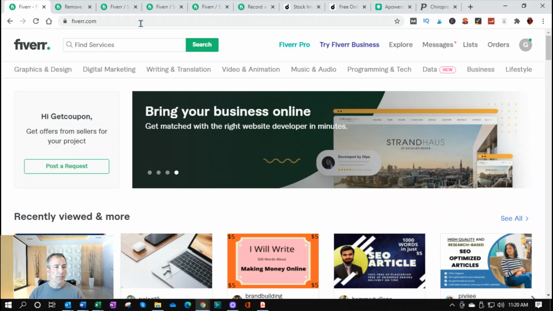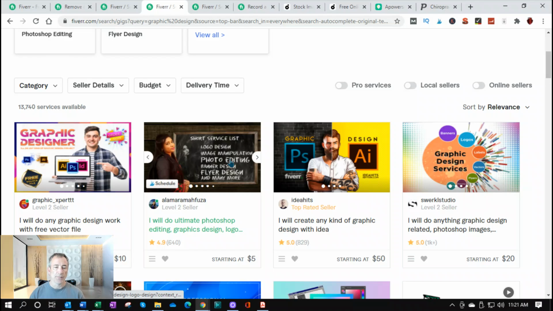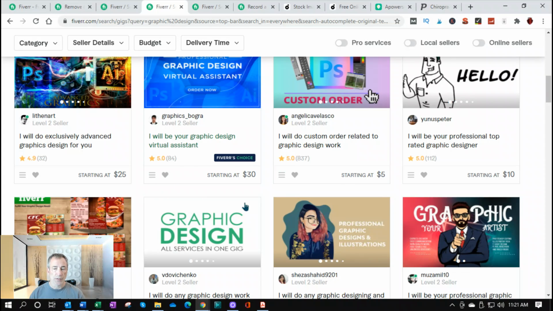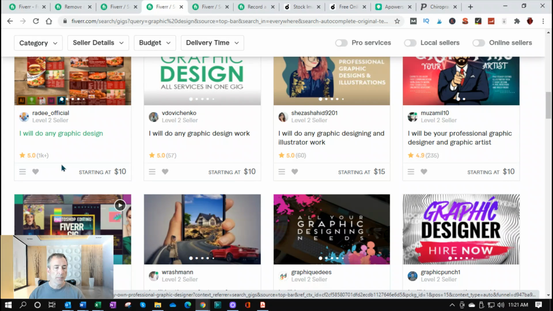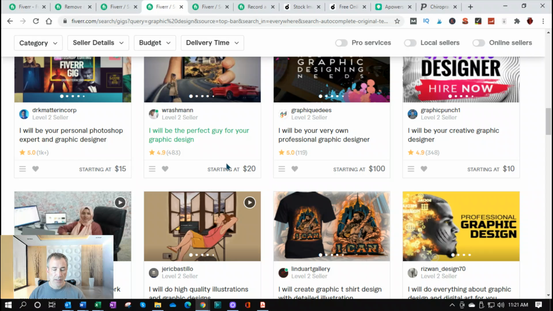Now the three best ones, the first one is graphic design, right? So this one you can make really good money in graphic design. Now, if you're not a graphic designer, just wait for the other two I'll mention and see if there's any of those you can do. But here on graphic design, $50, $30, $25. A lot of people do $10 and you're like, oh, graphic design for $10. But it's very basic graphic design. And then they try to upsell you on the bigger packages. So you can check that out.